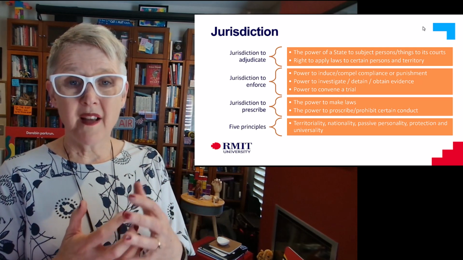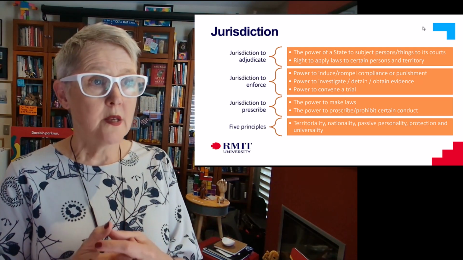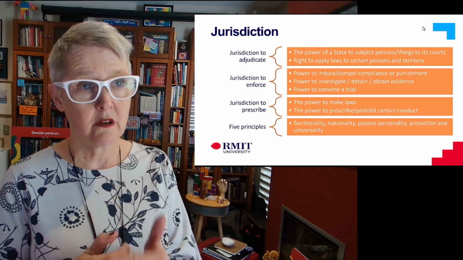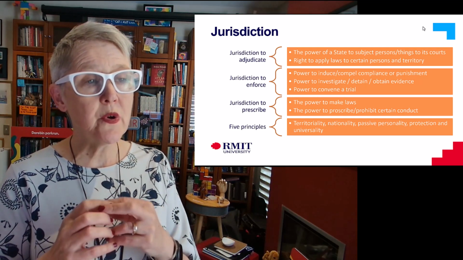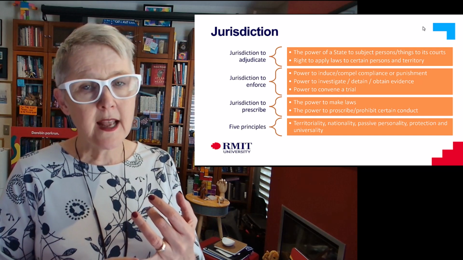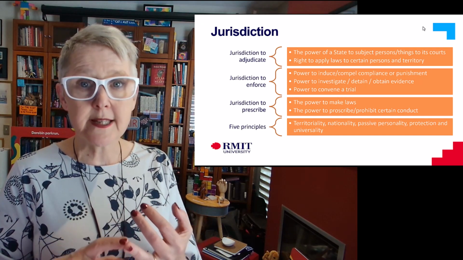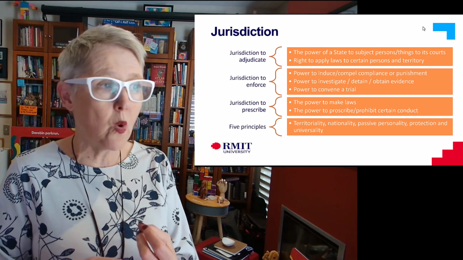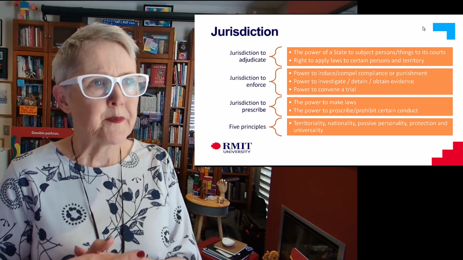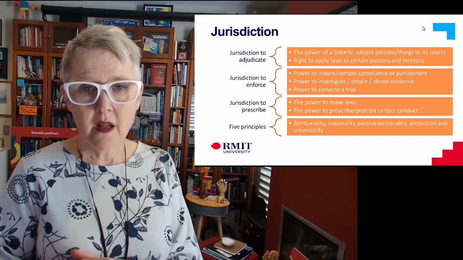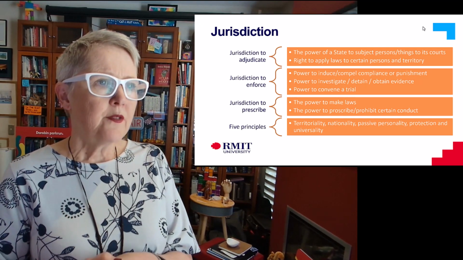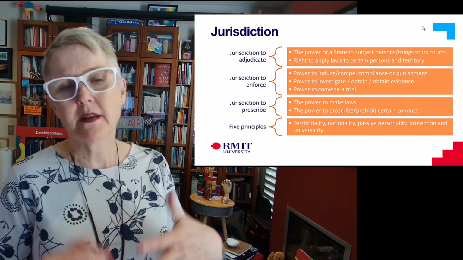Jurisdiction to enforce. That is the power to enforce a law. So to require somebody to comply with a law or to punish somebody for not complying with that law. It also includes in it the power that nations have, or courts within that nation have, to investigate particular matters, to detain people subject to a trial or who have been accused of breaching a law, and to collect, obtain, and keep evidence. It's also the power to convene a trial, and to determine what the process of a trial might be. The third of these is the jurisdiction to prescribe, and that, maybe I should have put that first on the list.